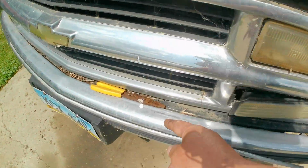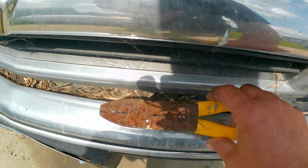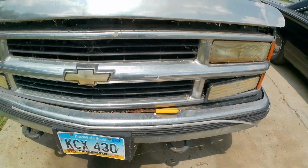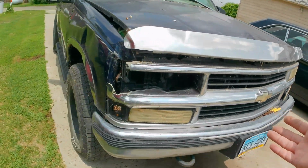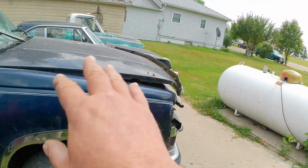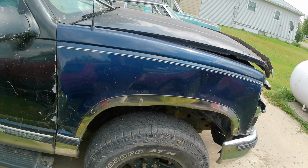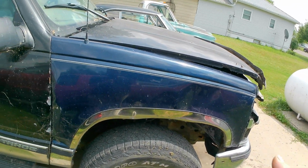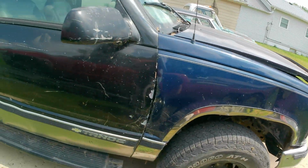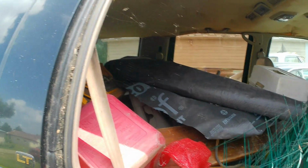And I pulled, look at there, that's probably been laying there a good long time, at least a few years, 5 years, I don't know. But it was in an accident, 2012 or whatever. So then I put this front clip on there, blue front clip, and then someone smacked it again. So now this clip's messed up. And the door, it's really not that rough, I guess. Now it's kind of like a shed. Oh, look at there, cobwebs.